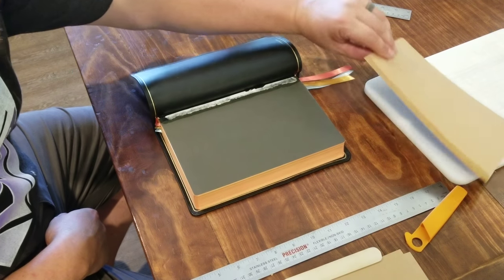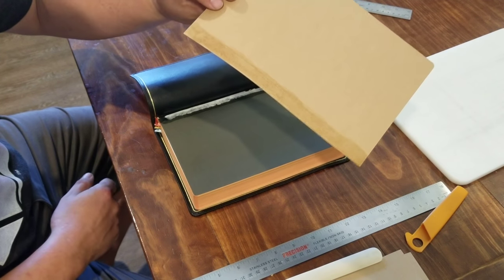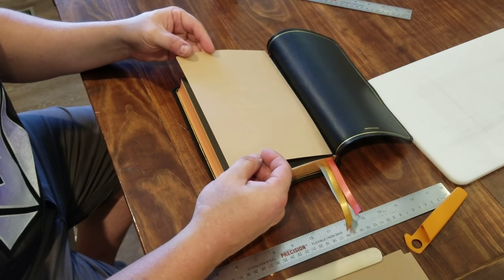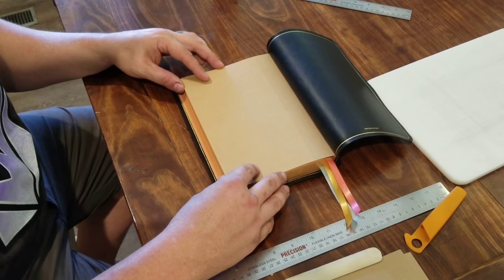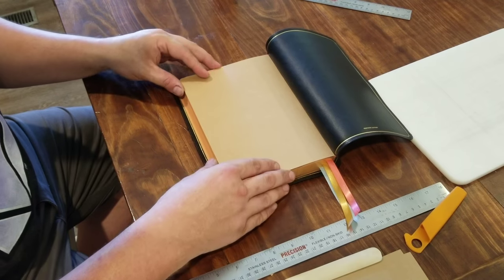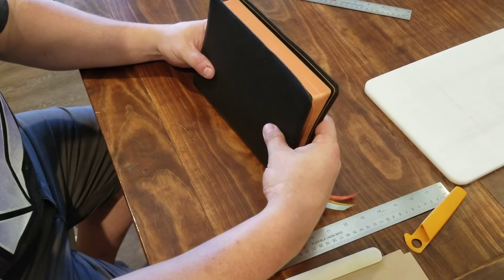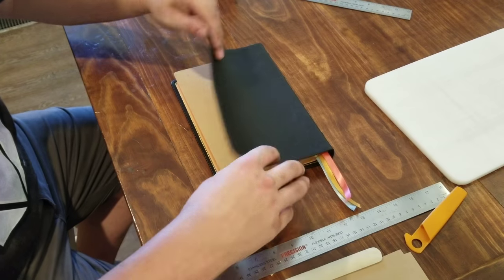We've had about a minute or so. You can see the sheet is starting to dry a little bit, plus the paper absorbs some of the moisture which actually accelerates the drying. I think we can go ahead and line it up. I turn the block facing me and I'm going to line up these curved edges. I'll put it into the hinge, get it aligned back there, and make sure my rounded corners line up really well — that looks pretty good. I'll give it a preliminary press down just to kind of lock it in place, then close the book and check how it lines up. It has just a slight overhang but it lines up fairly nicely top to bottom.